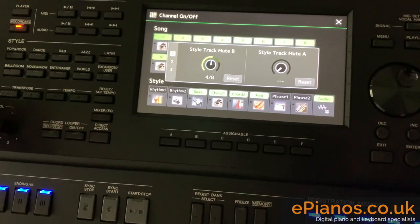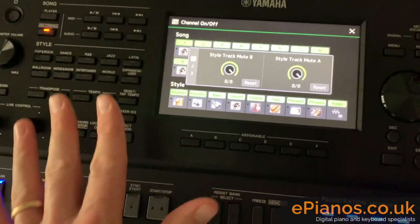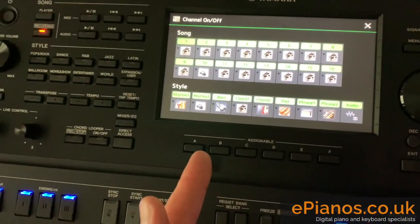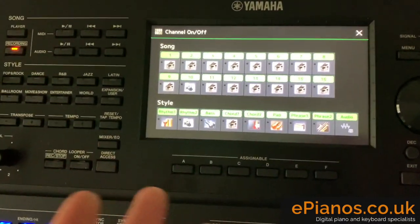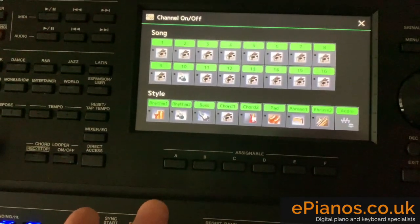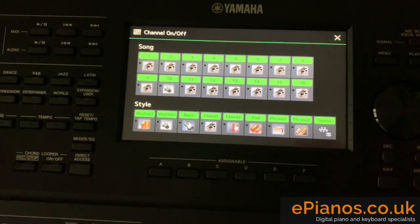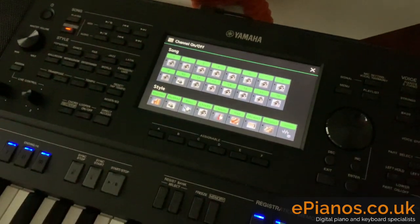It's a really interesting way to get all sorts of variants on the styles that are built in — you can be so creative. You can re-voice the instruments if you like. Sometimes you find a pattern that's too busy and you want to make changes to it. But frankly, it's just fun to do it on the fly and have fun during a live performance. Rather than something that's rigid and set in stone, you can really play around with it on this keyboard and have all sorts of fun.